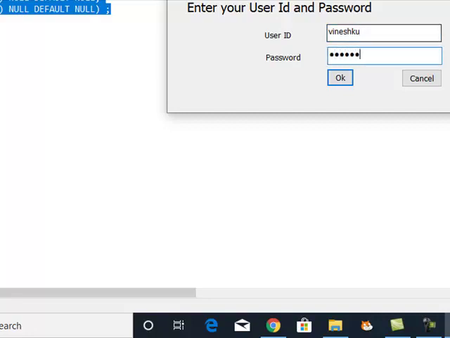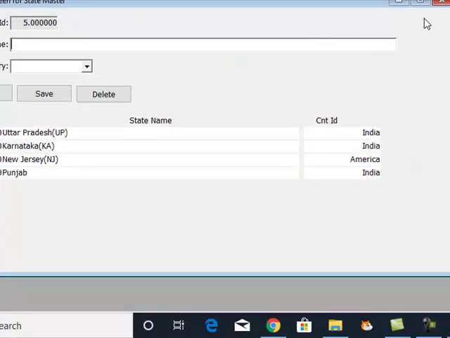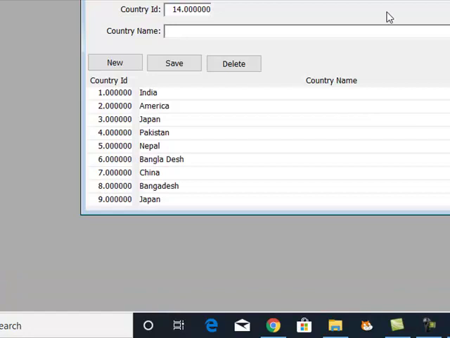DINESHKU INDIA@123. Enter. Master. State. Or state I'm able to open it. Why not country I'm able to open it? Not profile. Oh, what happened?